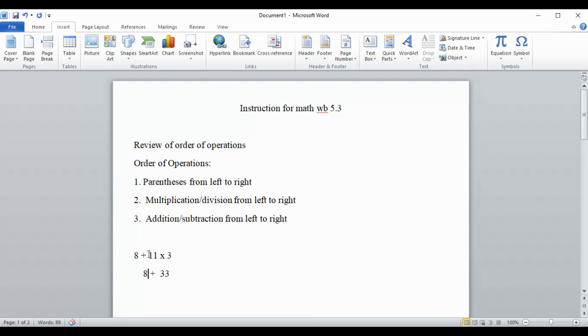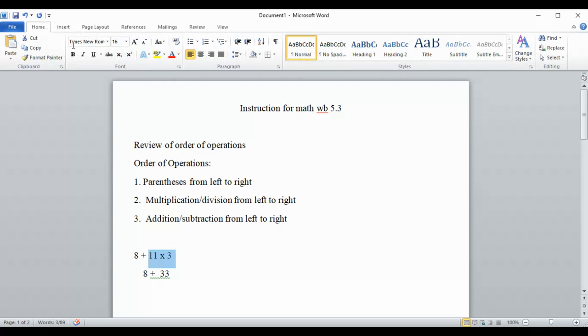Now, I like to do it in these steps. So I did this. So I'm going to cross that out. Maybe if it'll let me. I'm going to cross that out, and we're going to try that one more time. I'm going to cross that out. And I'm going to bring the 8 plus down here in front of the 33.